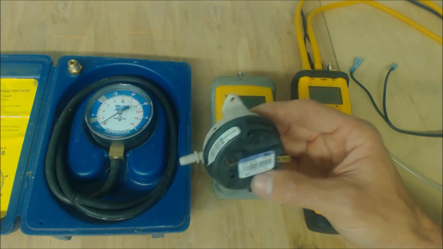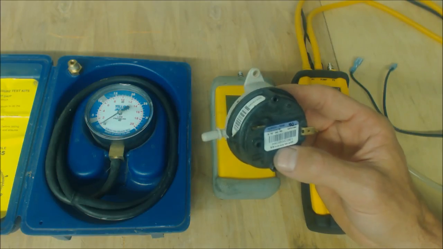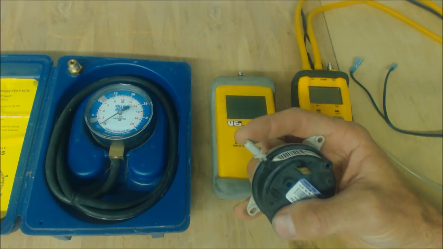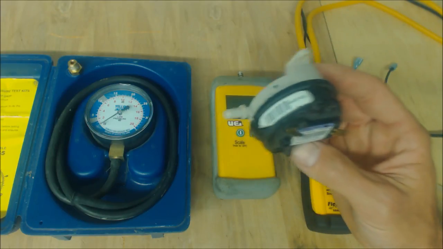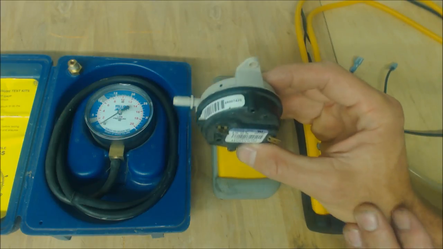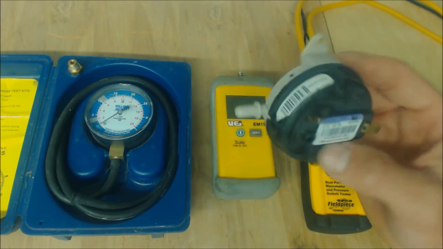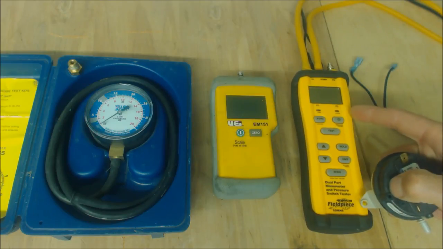If it's saying it's the pressure switch and you're testing the water column coming from the tube and everything seems to line up, you can actually isolate the pressure switch. Make sure you're holding it vertically and you can test it away from the furnace with this tester because it has a built-in pump.